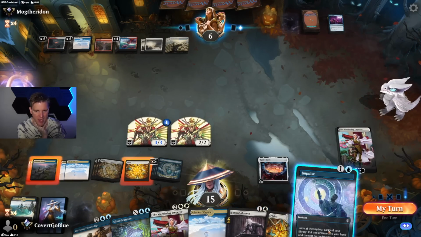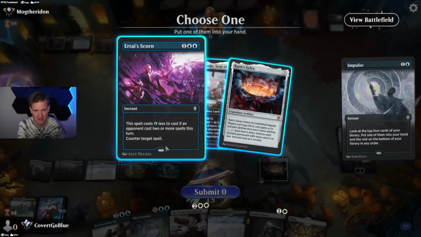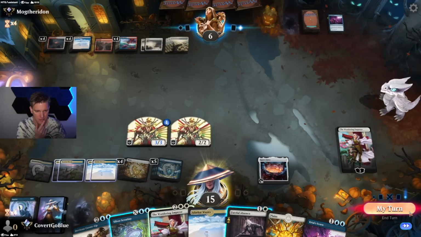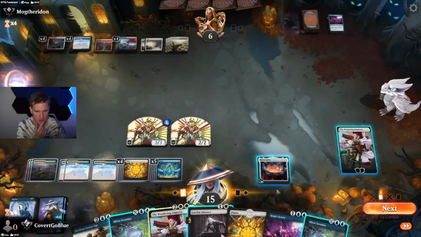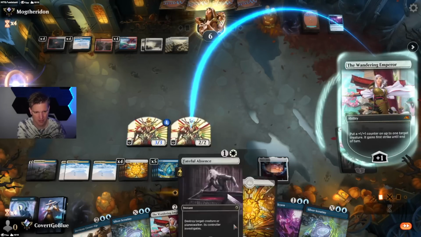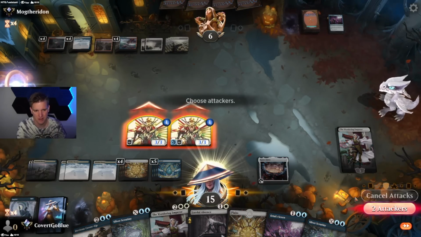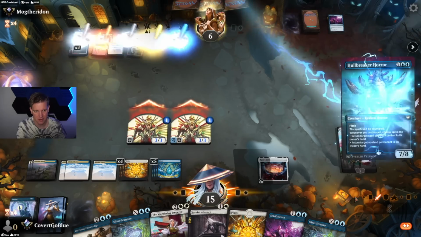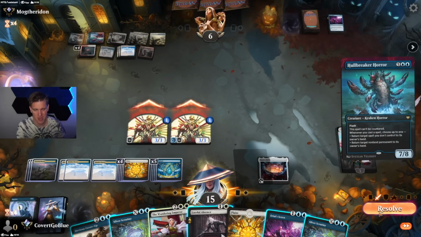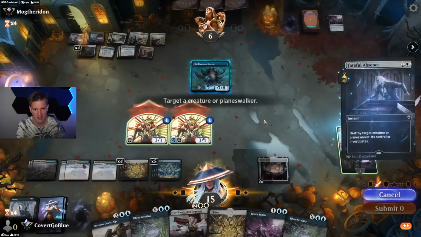Opponent going to pass. Let's try an impulse. See if we can locate more counter spells. Indeed. Go for lethal. Hull Breaker Horror. Yeah? Scary. 3 cards left.